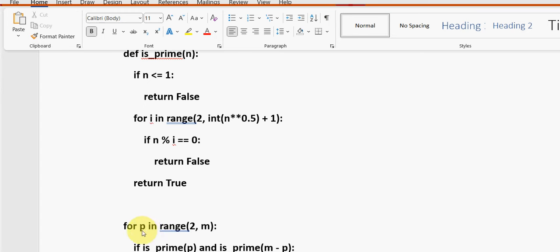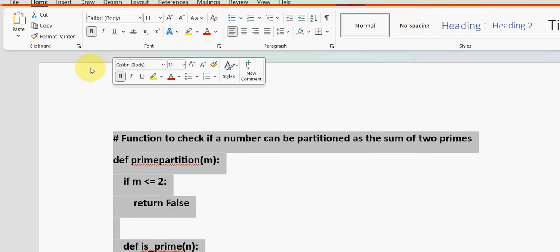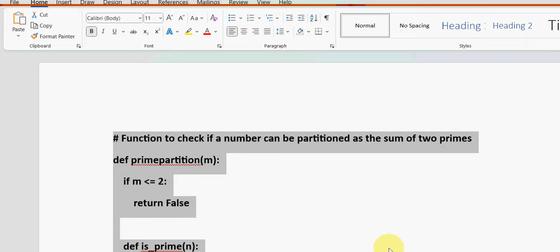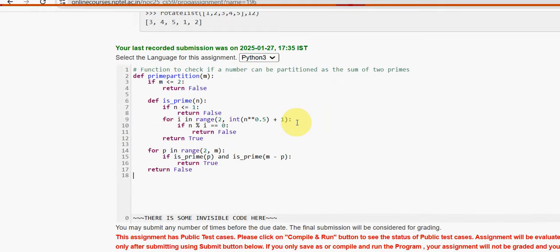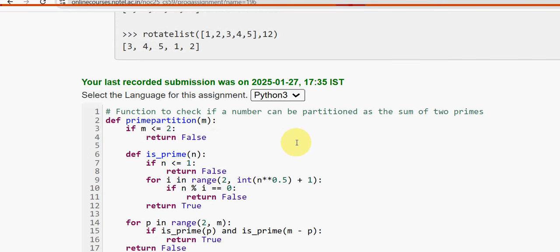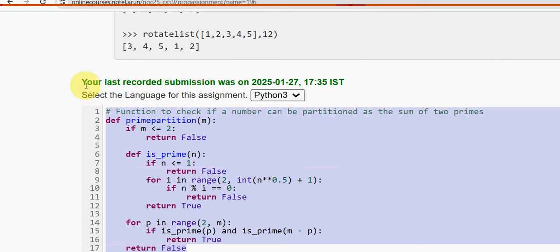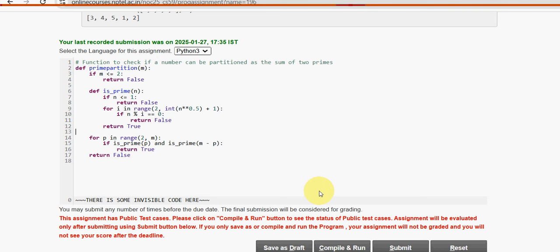So I'm going to copy this code now and paste it here. Here you can get the clarity, right? So this is the code, guys. Now I'm going to execute this. Click on the compile and run button.